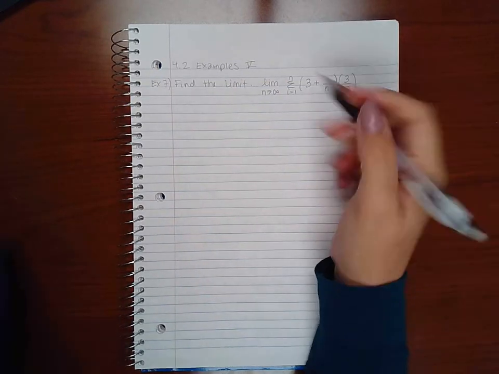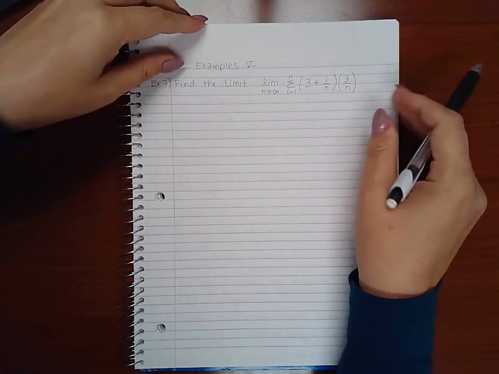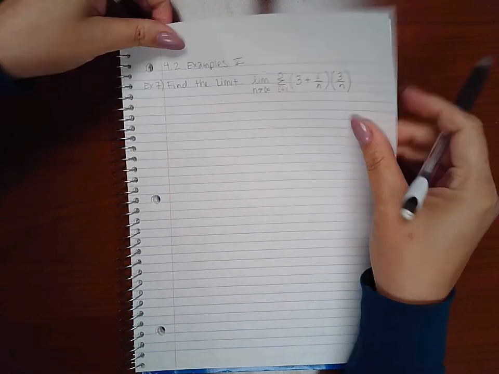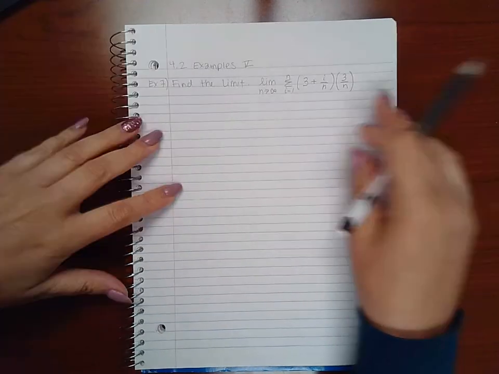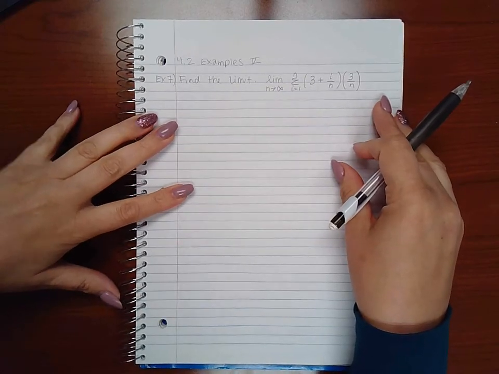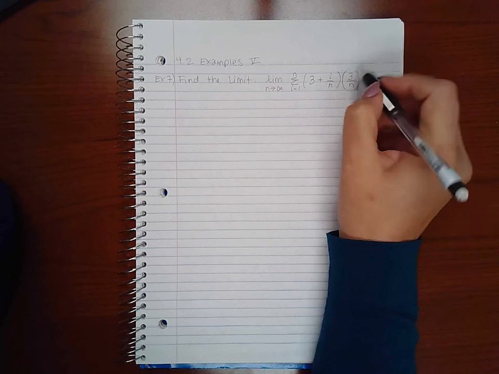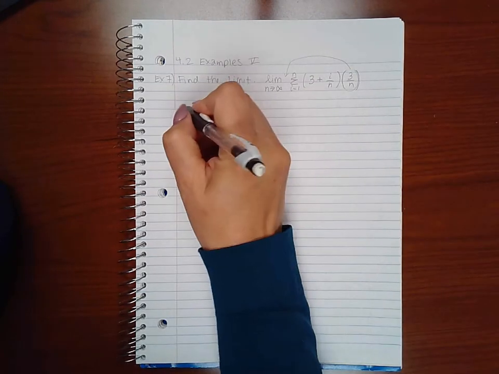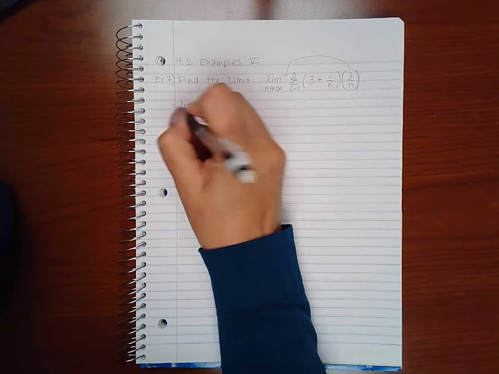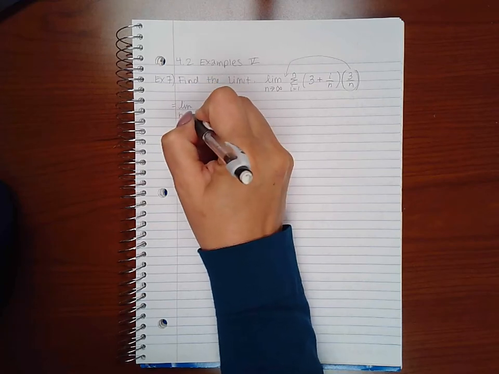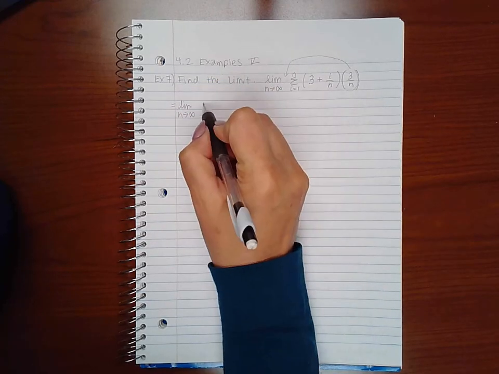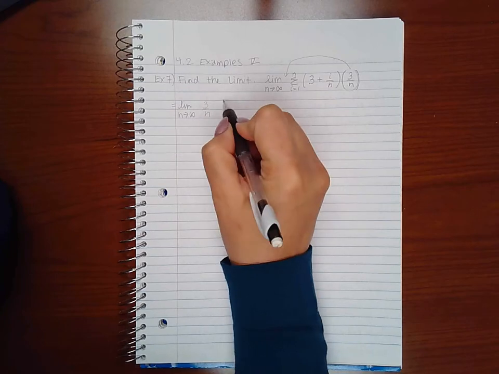This is examples part 5, so we're now in the last example of this section which will be example 7. Here it says find the limit, so again we have another problem. This portion of the problem does not have an I so I can take it out of the summation. So I end up with 3 over N times this summation.